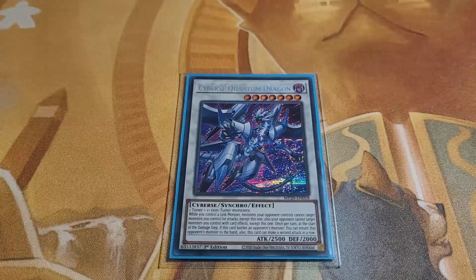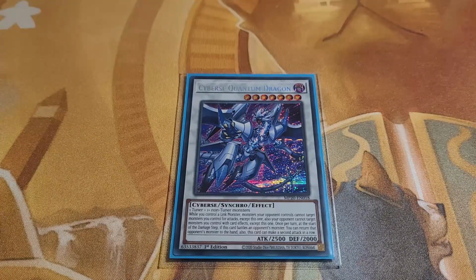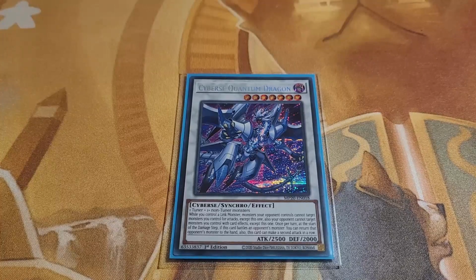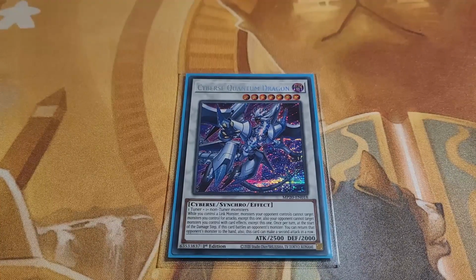1 Cyberse Quantum Dragon. While you control a Link monster, monsters your opponent controls cannot target monsters you control for attacks, except this one, and cannot target monsters you control with card effects, except this one. This helps protect things like your Arrival, or if you can't make a big Arrival. And once per turn, at the start of the damage step, if this card battles an opponent's monster, return that monster to the hand, and this card can make a second attack in a row. So again, this gives you some more non-targeting removal, and helps you push through damage for OTKs.